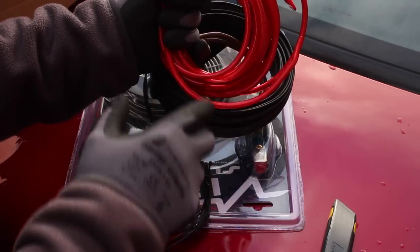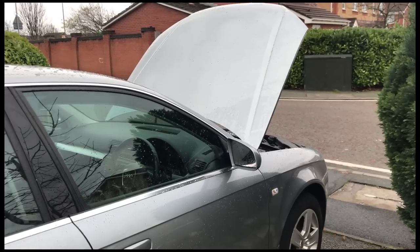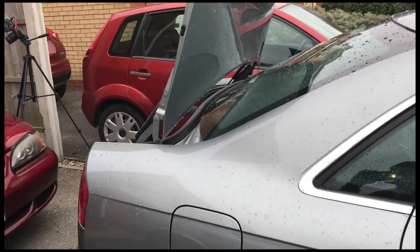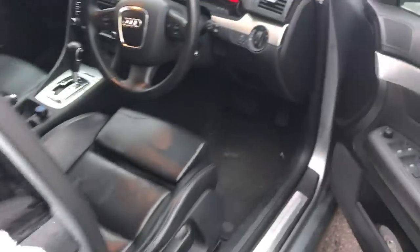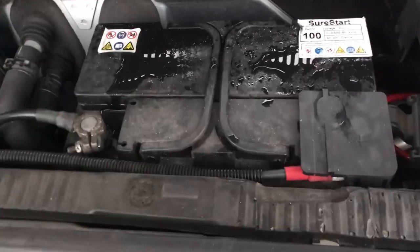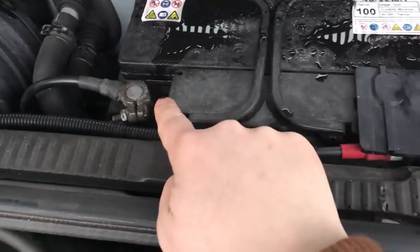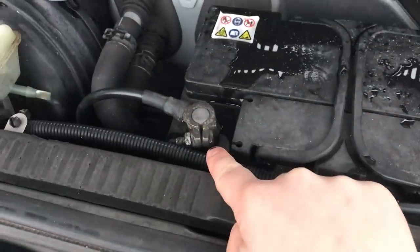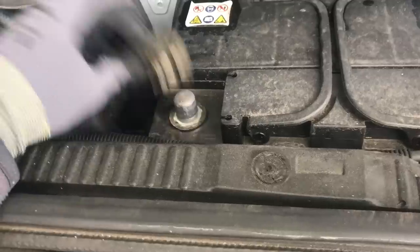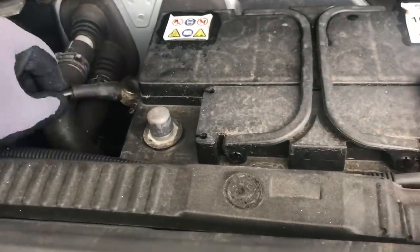Let's start with the power cable. You need to run this power cable from the car's battery all the way to the sub, which will normally mean from the bonnet to the boot. Start off by isolating the car's power supply — we do this by removing the negative terminal from the battery, that is the one with the minus symbol and not the positive. Just tuck the wire down the side for now to make sure it doesn't regain contact with the battery. On the majority of cars this can be removed with a 10mm socket.